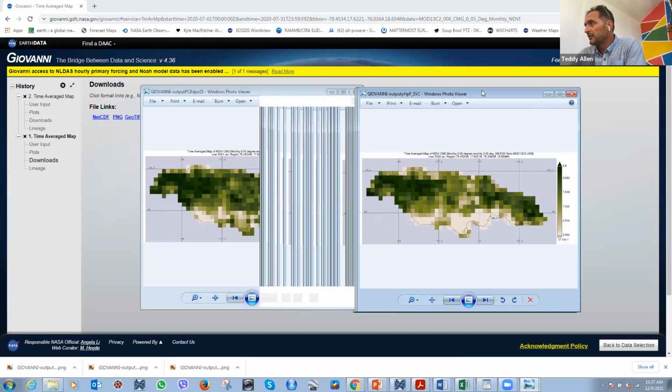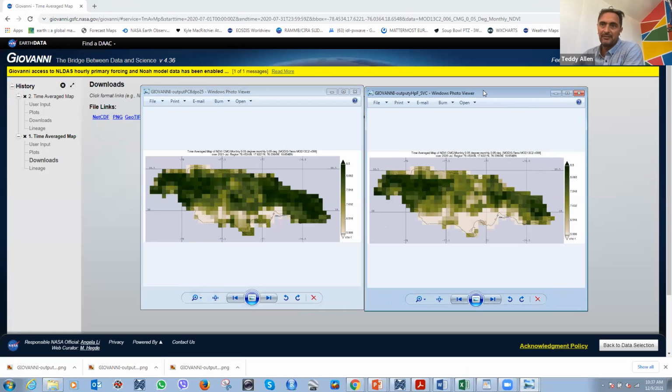Okay, so you can do side-by-side comparisons. Here's 2021 on the left and 2020 on the right. This is a very simplistic approach. It's meant for demonstration purposes.